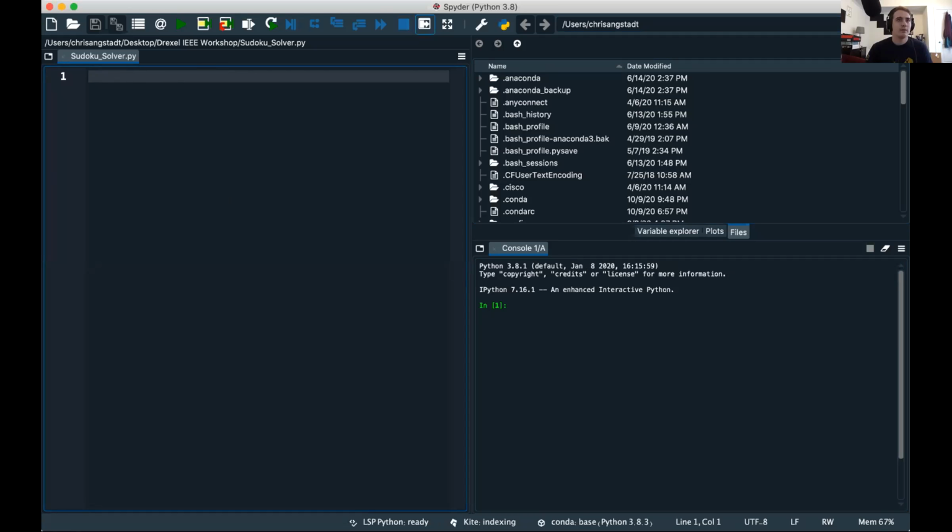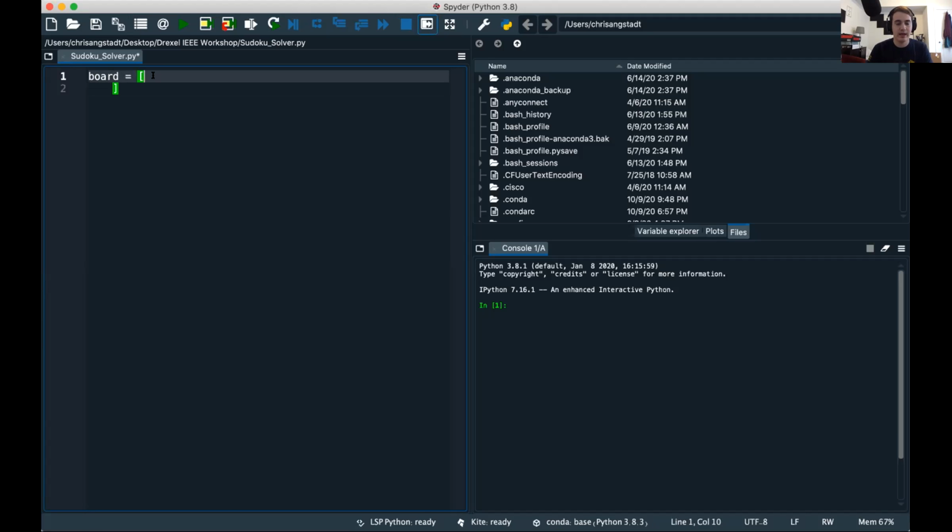Okay, so we talked a lot about a list of lists and how we can make that into our Sudoku matrix. So we'll just start by, and this is just an example, this won't be a full 9x9 board. Let's just make a list of lists. Let's call it board.